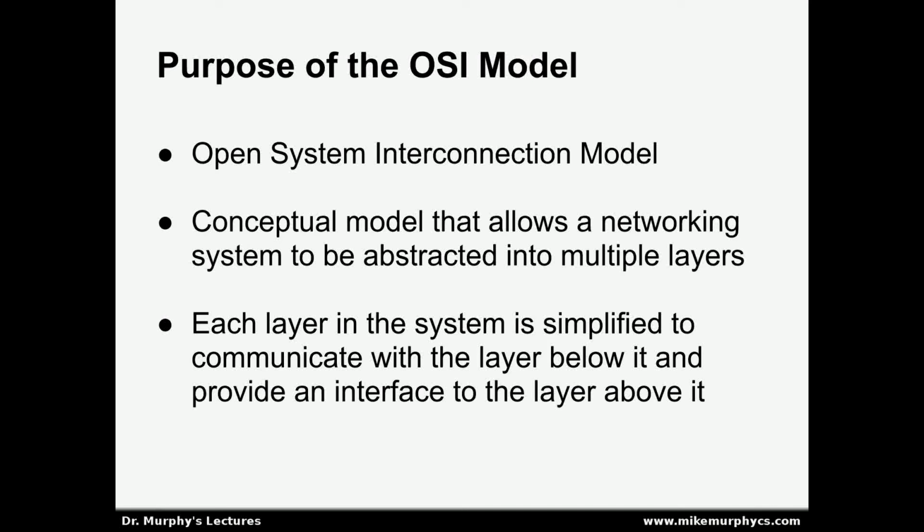It and provide an interface to the layer above it. So this is a conceptual model whose purpose is to try to simplify the way that we design, communicate, and think about how a networking system would be implemented by separating out all the details into discrete layers where each layer maintains a certain amount of independence from the other layers.